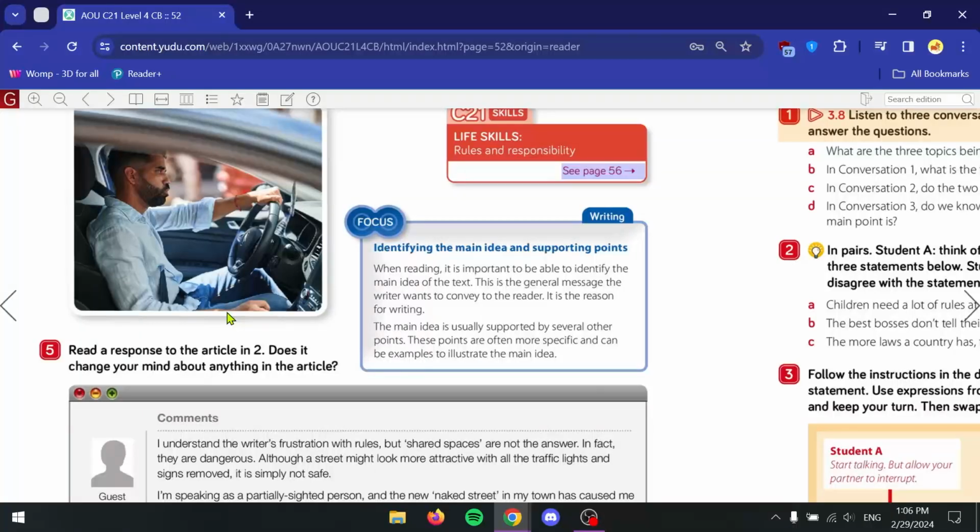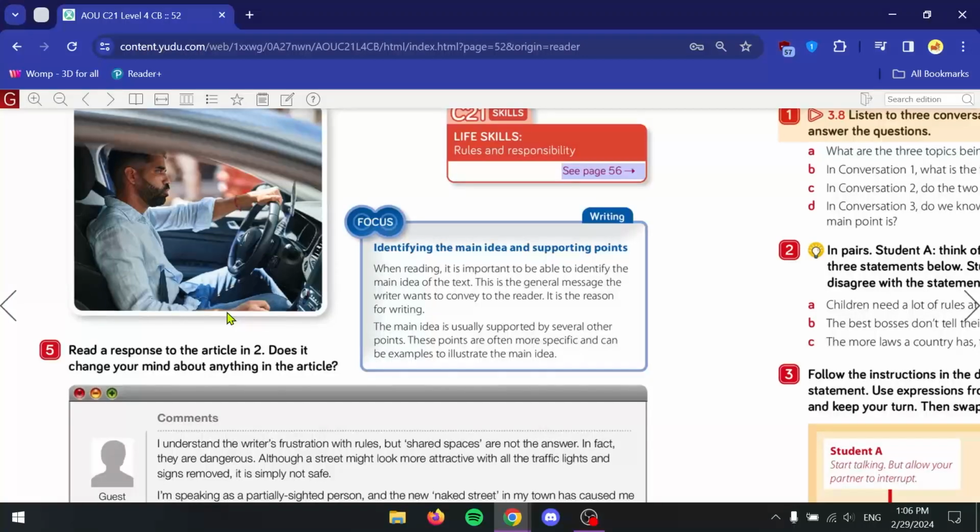So basically what this means is when you're writing something, every single text or thing that you're ever going to read has to have a main idea, something that it is revolving upon. And if you can't make out the main idea, then the text doesn't really make sense now, does it? So this is why it is very important to be able to distinguish the main idea from perhaps other points that relate to the main idea. I hope that makes sense. Because at the end of the day, the person writing the text wants one thing, and that is to convey their main idea onto you, the reader.